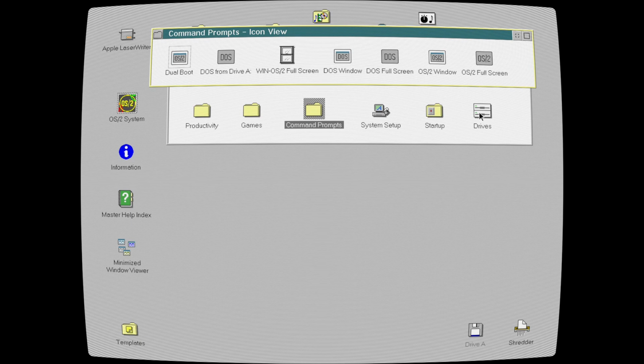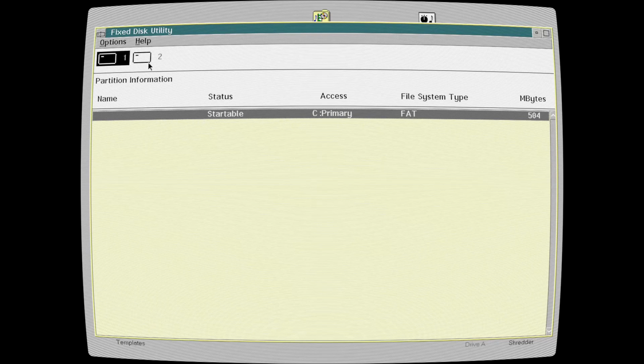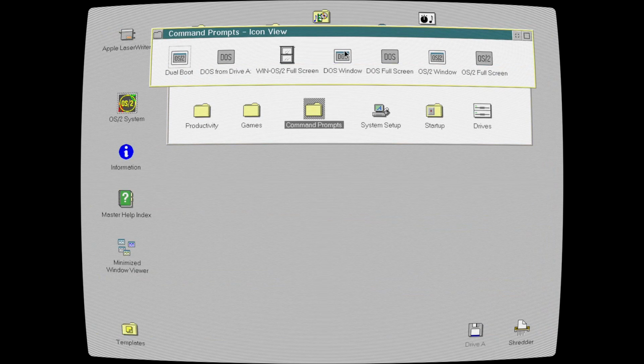Oh, one thing I also found out the other day is if you right-click drives, you actually have create partition. And you can see the fdisk utility. Before, I was always going to the command line and running fdisk pm, or I think it's pm fdisk, one or the other, to open this program up. But the easiest way to open it is just to go through here. So anyways, thought I'd bring up those little facts.